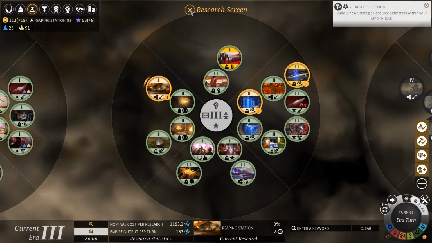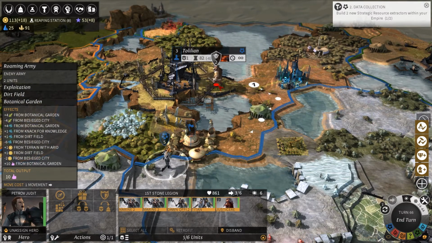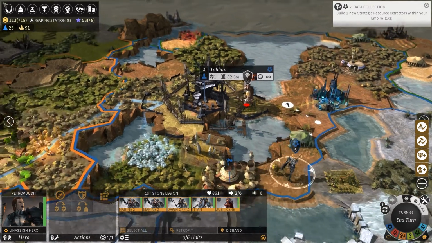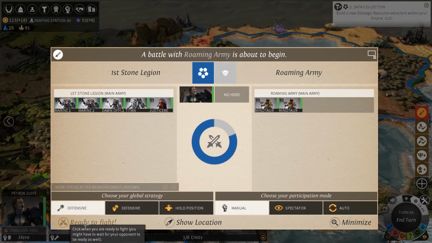Let's get out of the research screen right here. Let us go and tackle these guys, as we now can. Because they're just being a complete pain at the moment. We should be able to win this quite easily.